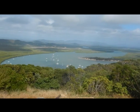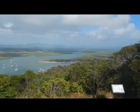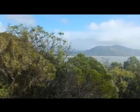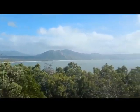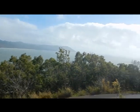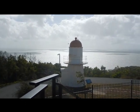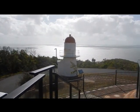That's quite a nice little town. Gateway to the Cape in a lot of ways for people coming this way. The fishing is apparently pretty good. And I've taken the voiceover from the video out because the wind was so bad that you couldn't hear anything else. You just have to put up with me doing this. Cheers. I don't know whether that lighthouse is still in use, but it's a bit of a memorial.